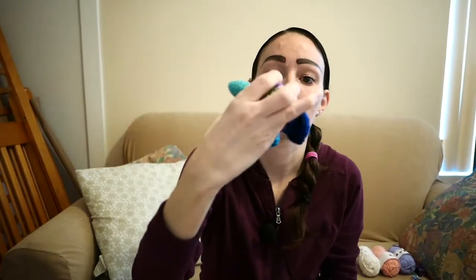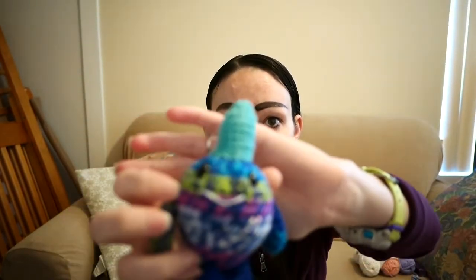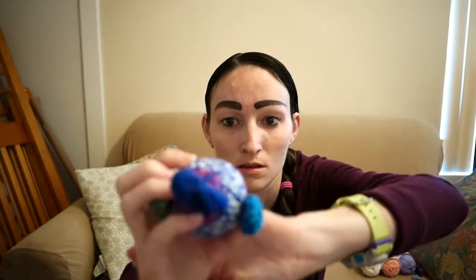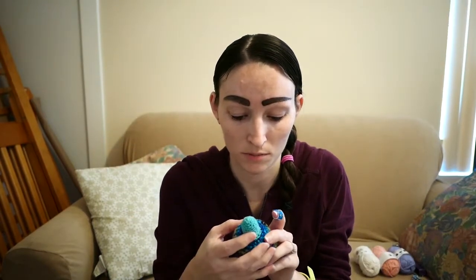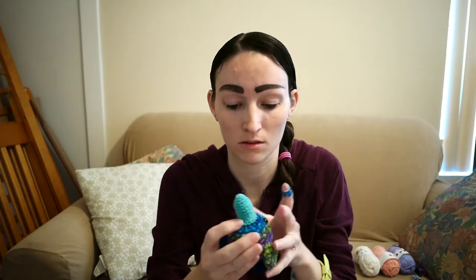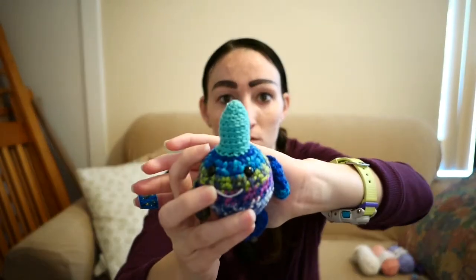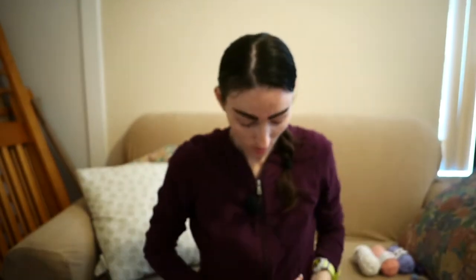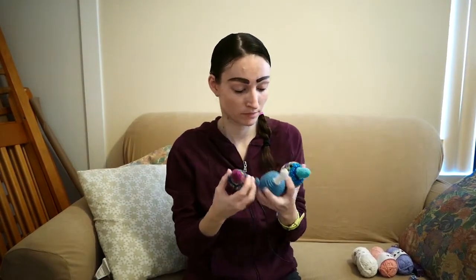And then this one has green cheeks, but it kind of blends in with the yarn. It has the light blue lips as well, because it's a darker color, which almost comes out like a white, but it has a little blue tint. And then the eyes are 8mm black safety eyes, which are always from 6060 Eyes Etsy store.